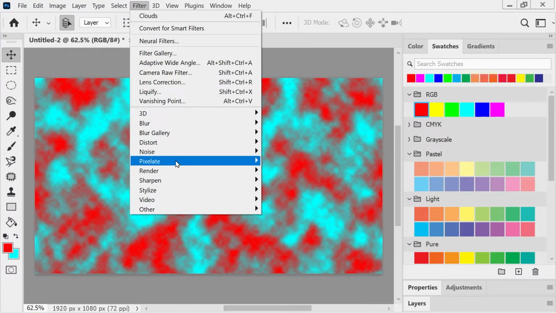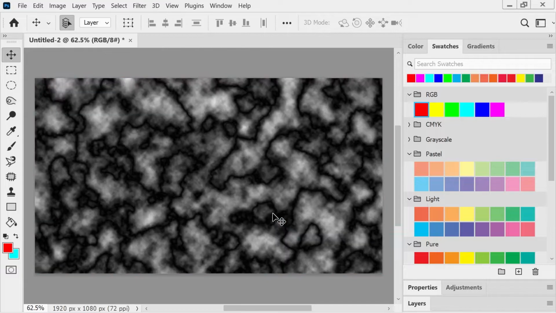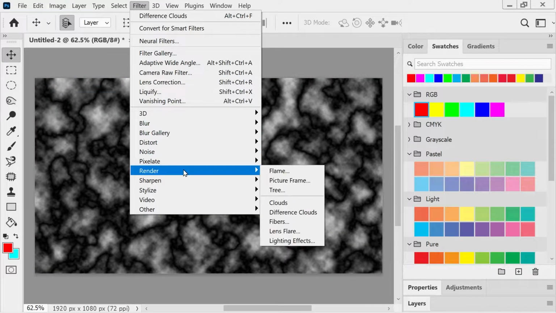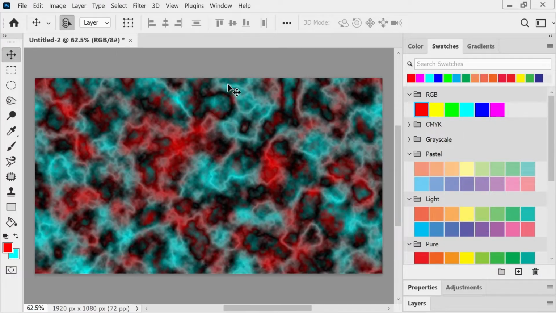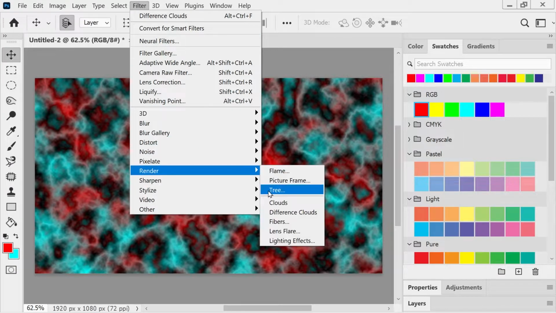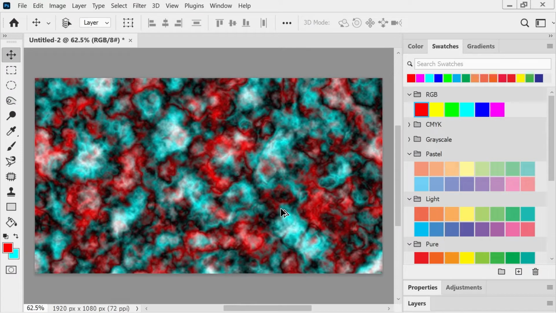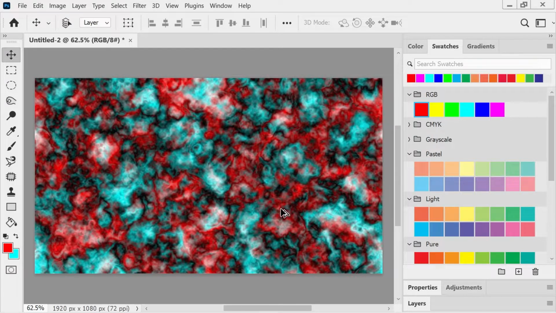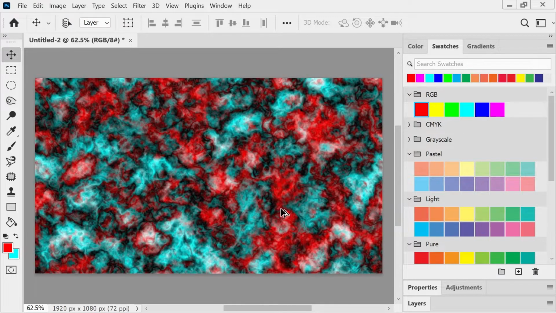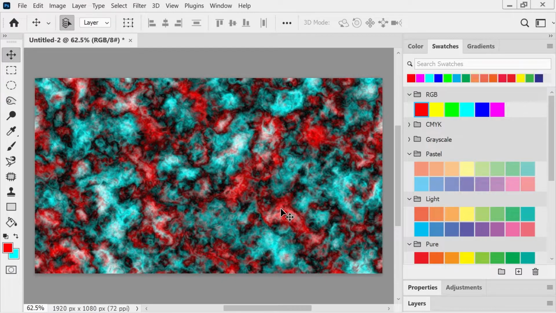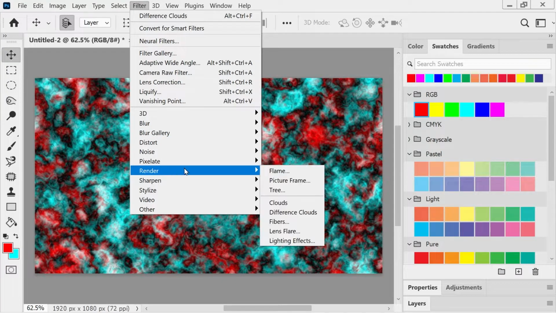If you go for the difference clouds, you get one phase where it grayscales it, and I think you have to go through that grayscale process first to get this much more intense effect, and this kind of resets.